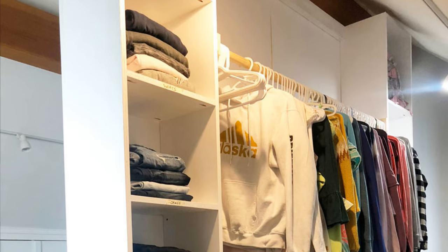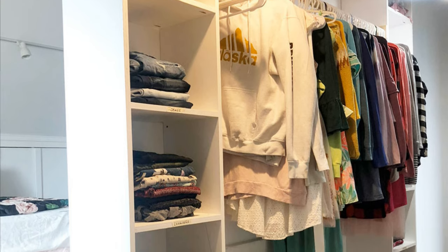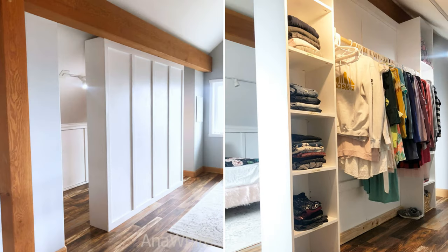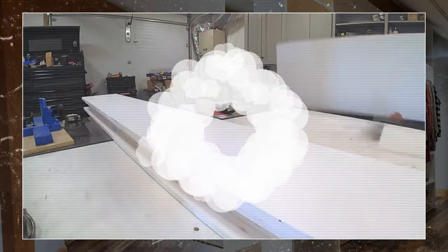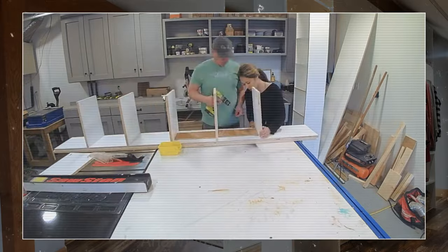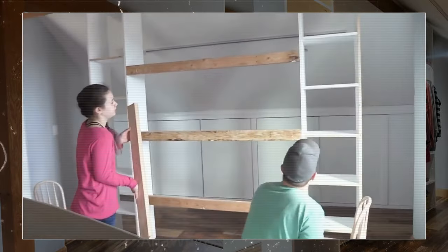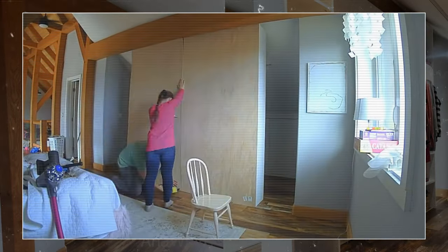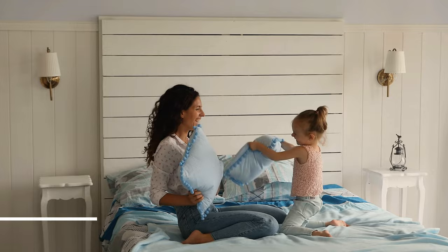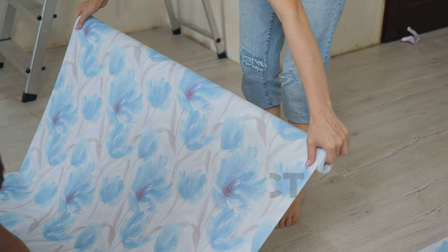Number 3: A room divider closet project for a tiny bedroom. A walk-in closet for a small bedroom seems impossible to build, but you can get around this by making one with a minimal-sized room divider — that way you can own the closet and hide clutter simultaneously. Cut the plywood and build two closet towers in the center of the bedroom. Add five logs of two-by-fours and attach them crosswise between the towers as horizontal supports. Screw the back panels, apply paint on all parts, add wood trim to the back panels, and put in a dowel as a clothes hanger on the other side.